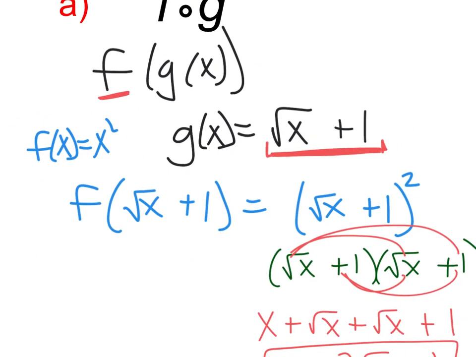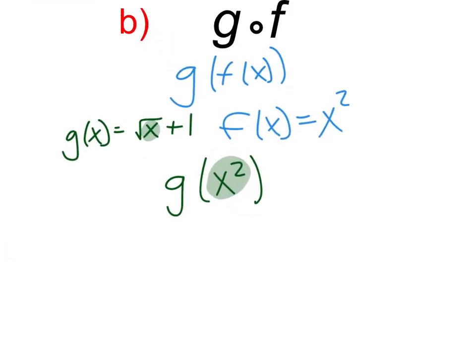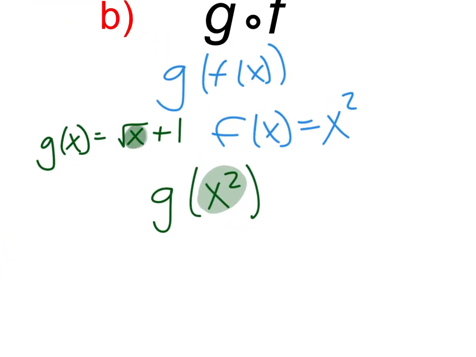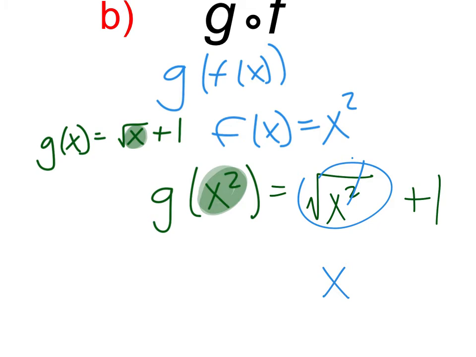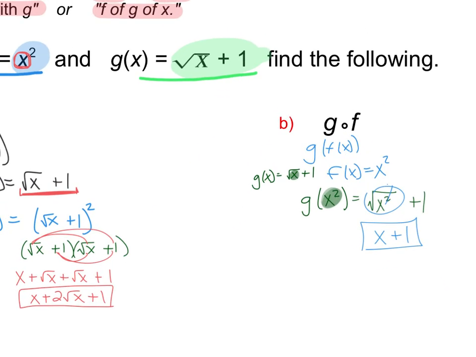Back here, we had x squared, and we replaced the x with the square root of x plus 1. So if I replace the x underneath the square root with x squared, here's what that looks like. We would have the square root of x squared, and then that plus 1 still. And then simplifying this, the square root of x squared is just x, and then plus 1. And there's our simplified answer there. So for these, it just takes practice and seeing different examples and asking questions. So if you have any questions on those, let me know, and we'll do one more here.